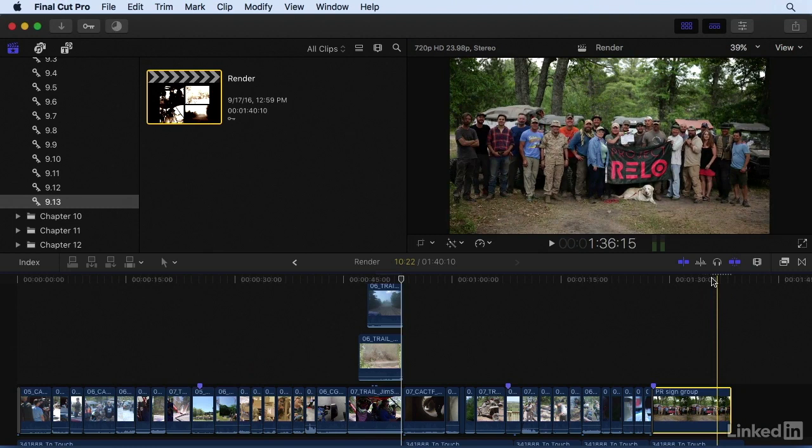So rendering is an important part of the editing process, and it's important that you make some decisions about this in order to streamline your workflow and maximize your processing power and minimize your wasted drive space. Also, just to reiterate, in this movie, we talked primarily about executing renders. Later in the course, when we discuss media management, we'll talk about deleting used and unused render files.